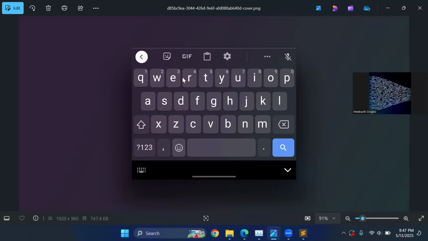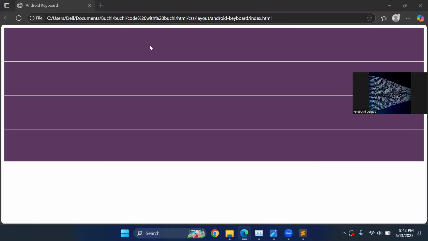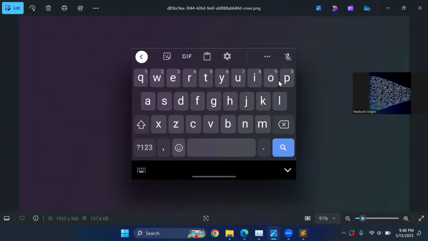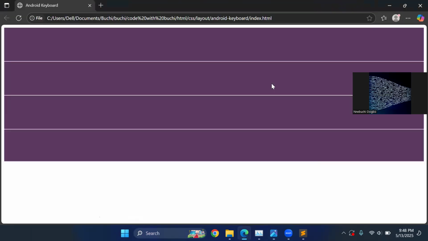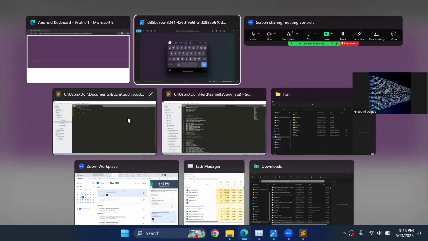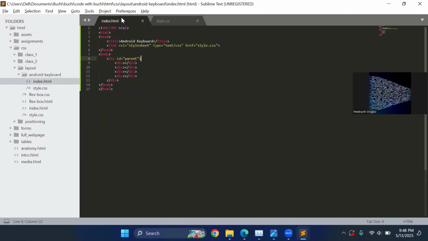Let's start with this. 1, 2, 3, 4, 5, 6, 7, 8, 9, and 10. All right, follow me. There are 10 demarcations there, and they're all equal. So we're looking at this first one. So we're going to create 10 elements inside the first one. That's what it means.